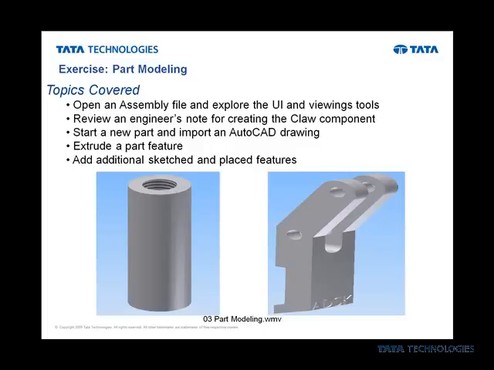We're going to reuse AutoCAD 2D drawing data, which most companies typically have as legacy data, and turn that into 3D. No one makes that transition better than Autodesk. We're going to work with some simple part features. One example would be the extrude command. And additionally, we'll add some other sketches and place additional features into our design.